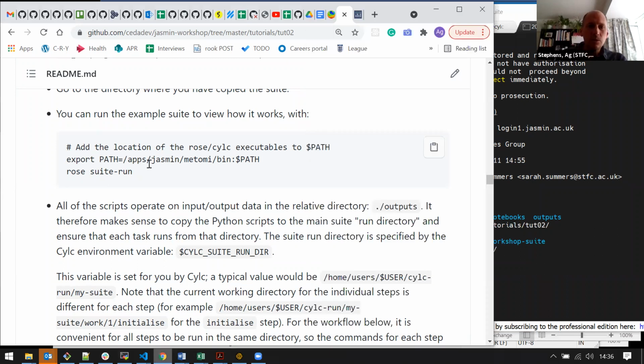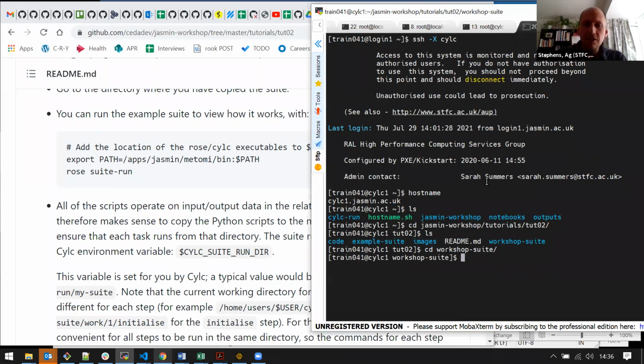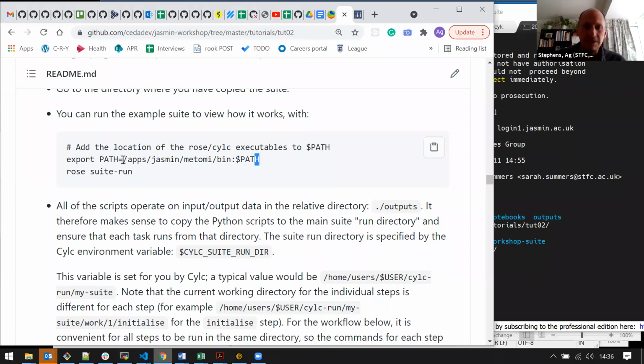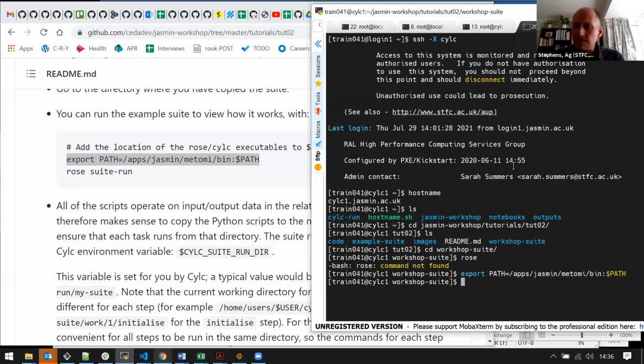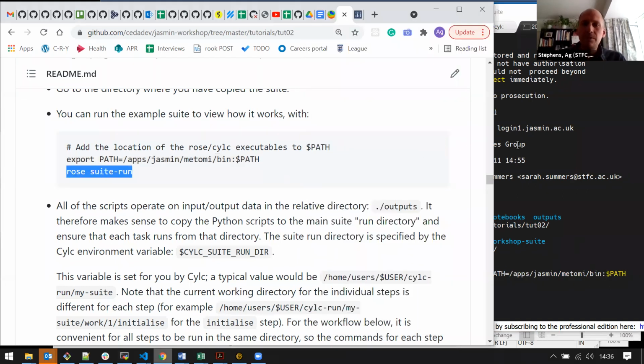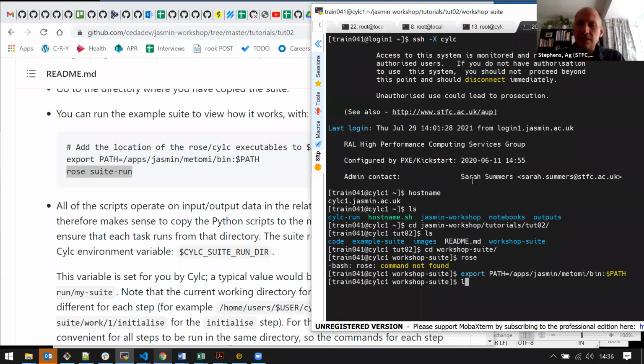and now if I type rose now, the system doesn't know about rose because rose is installed under this specific directory. So before I run rose or cylc commands, I have to just update my path so that it knows where to find rose. And now I can do rose suite-run, and this is going to look in this local directory.